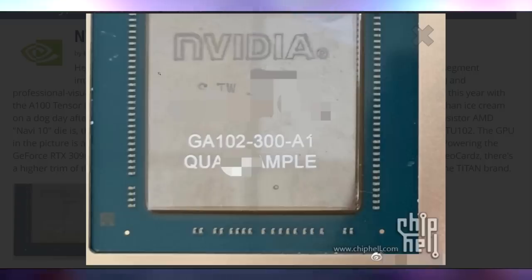On top of that, we've also got a leaked die picture of the GA-102-300, which is expected to be the die on the RTX 3090 with 5,376 CUDA cores. There is a GPU die slightly larger than this — the GA-102-400 — which is a quality sample potentially reserved for a Titan. That's the idea right now, although there's a lot of indication that the 3090 may be the Titan replacement. We won't know 100% until NVIDIA comes out on stage on September 1st.